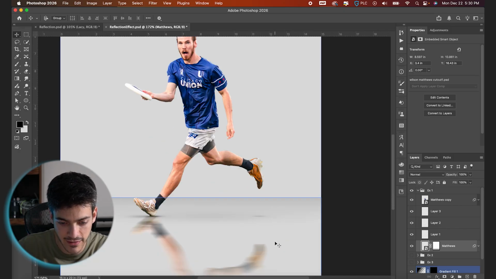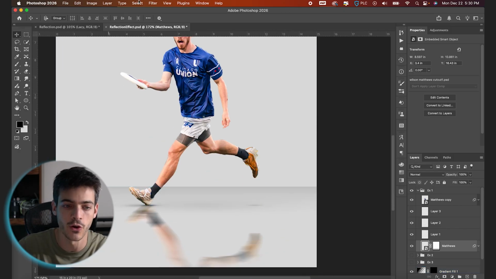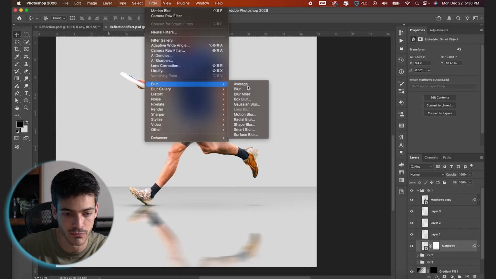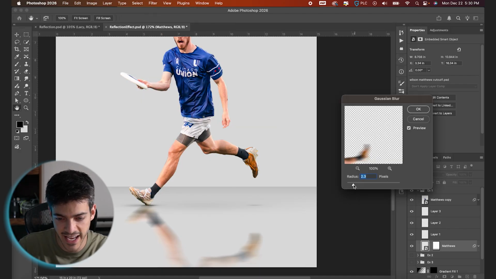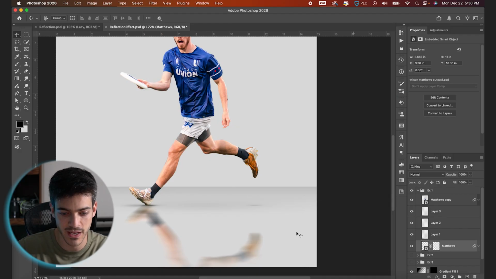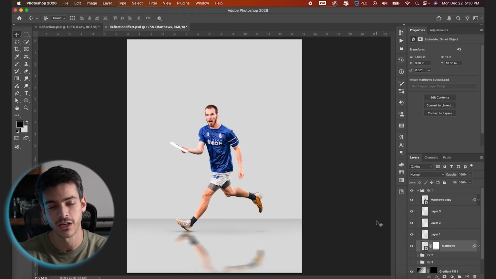I don't love that sharp edge we're getting on the toe, so you might also go up to filter, blur, Gaussian blur to enhance the effect a little bit more, just make it a little bit less perfect looking. So just another option when you're playing with these reflections, you can kind of fine tune them as you like, add on effects. You can also add textures to the background, to the overall canvas, and really round out the rest of the poster design.